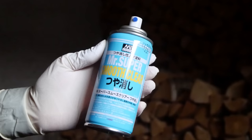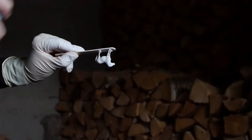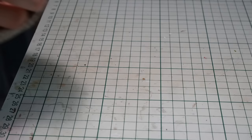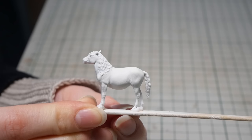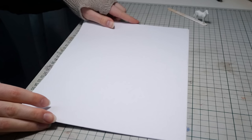Now back to painting. After about four layers of paint the color is looking opaque, and next I'm going to spray her with sealant. I usually use Mr. Super Clear UV Cut Flat for this, which I've come to love. However, today I'll be trying out Mr. Super Smooth Clear to see how it goes. The purpose of applying sealant is both to seal in the paints and make them more durable, but more importantly it preps the surface and makes the texture nice and uniform, which makes applying pastels a whole lot easier.